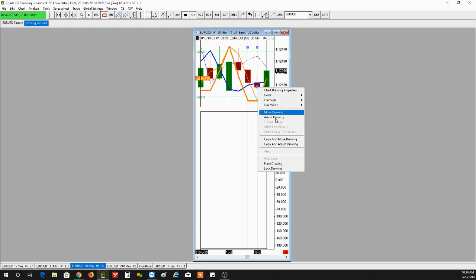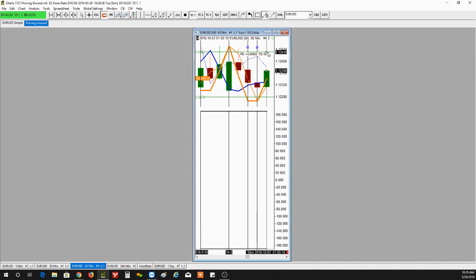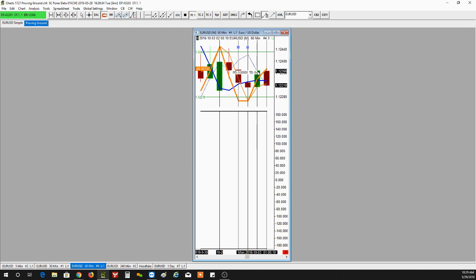Okay, here we have 1, 2, and 3 to the long side, and we've got about 6.2. Still not enough to take our 5 pip. We need to get out of this range, right? So that would have gone 4.2 and then against. Here again we have 1, 2, and 3 to the long side, and we've got about 11.4 right here. We would take that to the long side hypothetically, right?